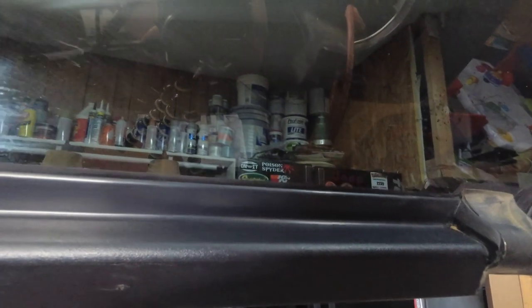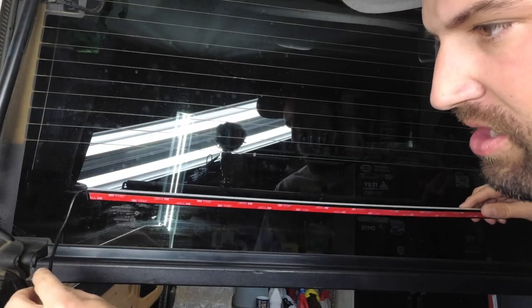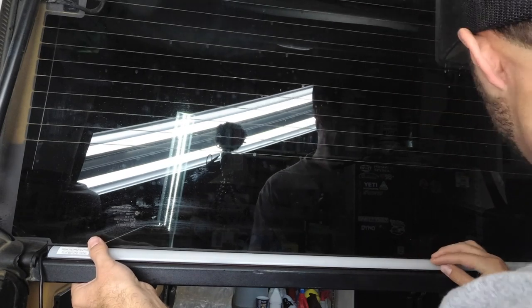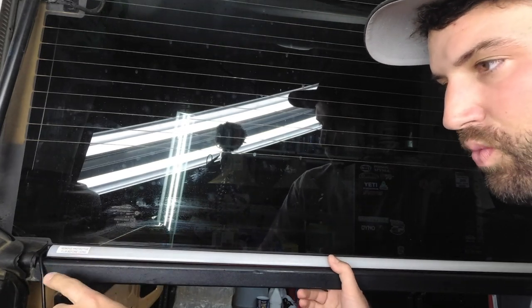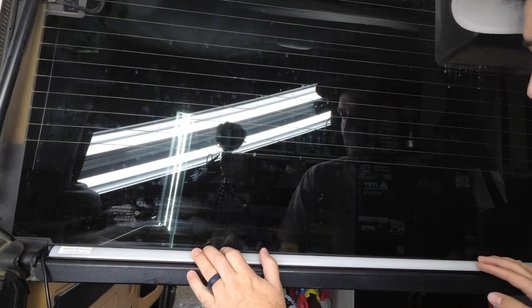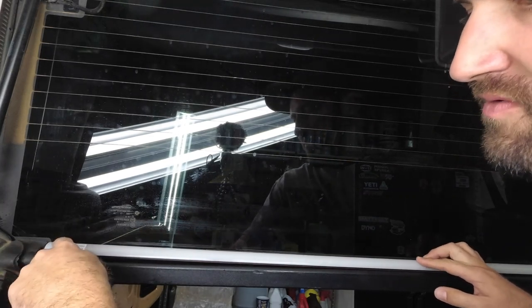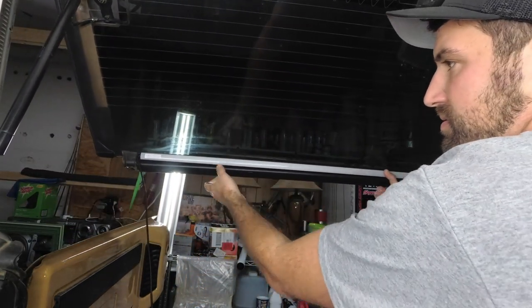All right, so now that we've got this area cleaned off, we can go ahead and get ready to apply our light and figure out which way our wires need to go. We're going to take our light and get the sticky tape side down. Let's just dry fit it and see how it's going to line up. That looks good. The wire is actually overhanging out over here, which is fine, which is good for clearance. If you want to, you can try to shift it all the way down, because that's what I'm going to try to do to get the most area for wire, so that when it raises up, that's how it's supposed to be.